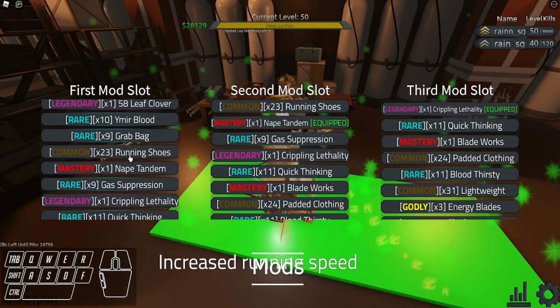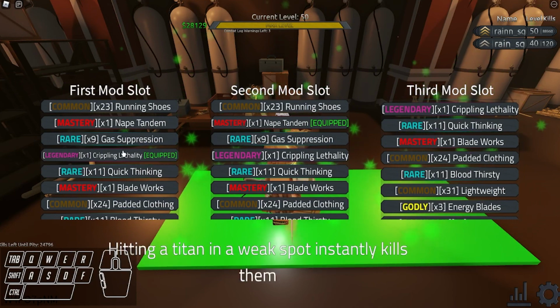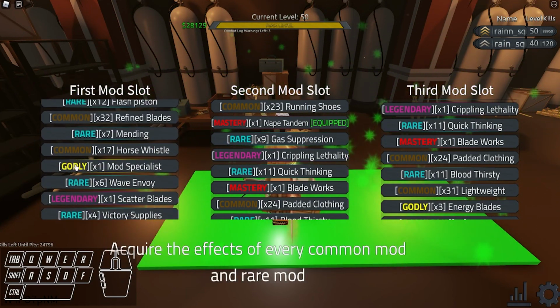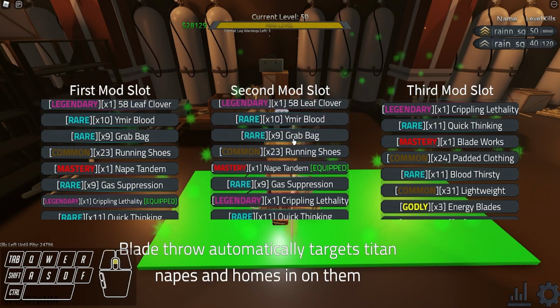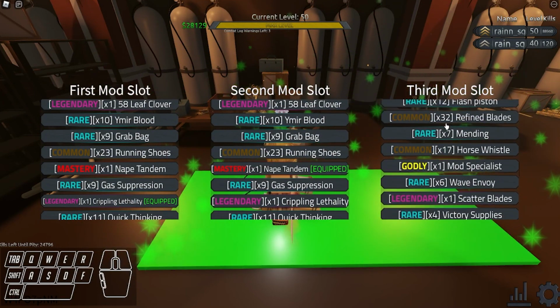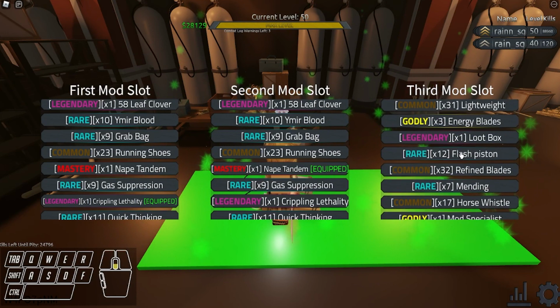What I recommend you try doing is going for crippling lethality. That is the best legendary without being a godly, because honestly, there's a very, very low chance you're going to get any godly. I recommend going with crippling lethality, then getting nape tandem, or is it not nape tandem, where is it, scatter blades.